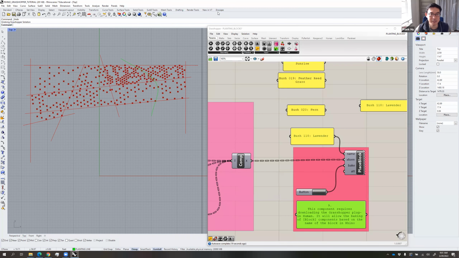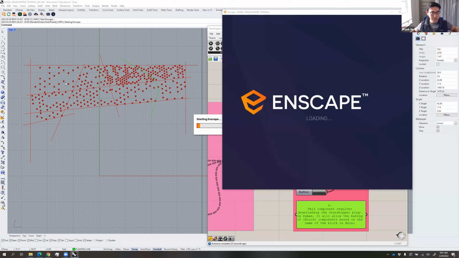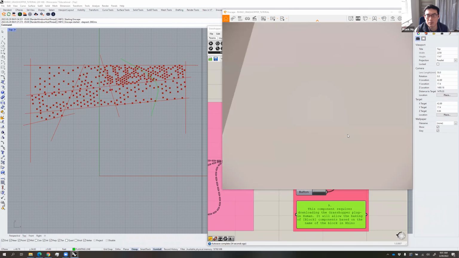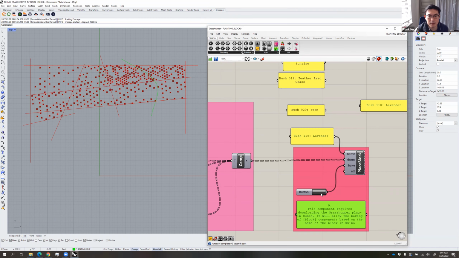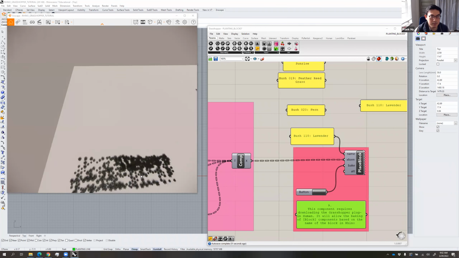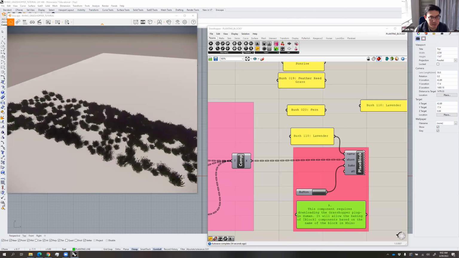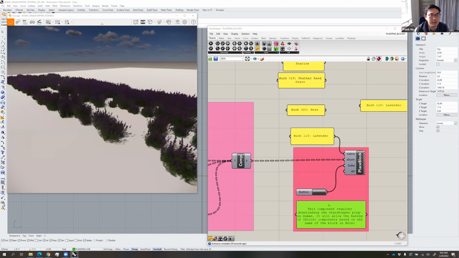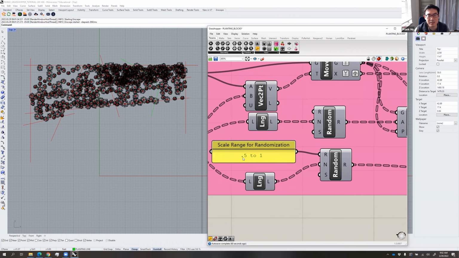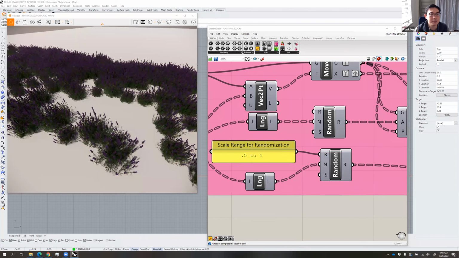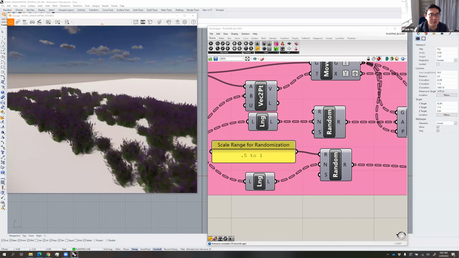So I just push that button and they just instantly populate. So let's open, I just undid that in Rhino. So if you open Enscape, let me zoom in here. If you bake that, it allows you to basically populate your planting plan instantly. So it's a very nice way to take your idea and just visualize it real quick. You can see this is where this whole randomization scale 0.5 to 1 comes into play right there. That's why you see these blocks, some are smaller, some are larger. It adds that little bit of randomization to the design.